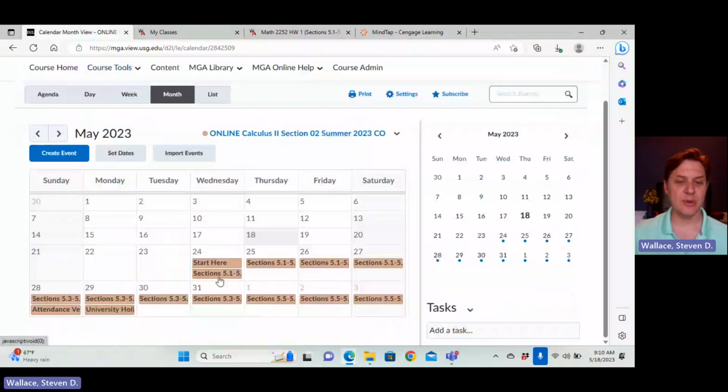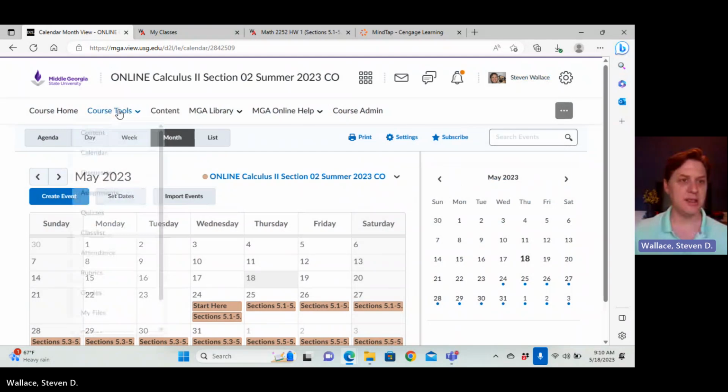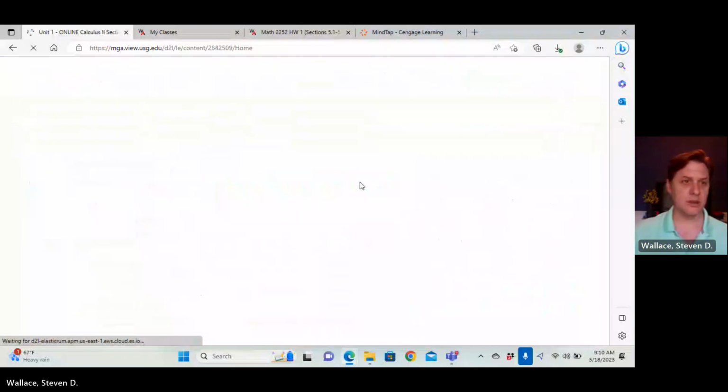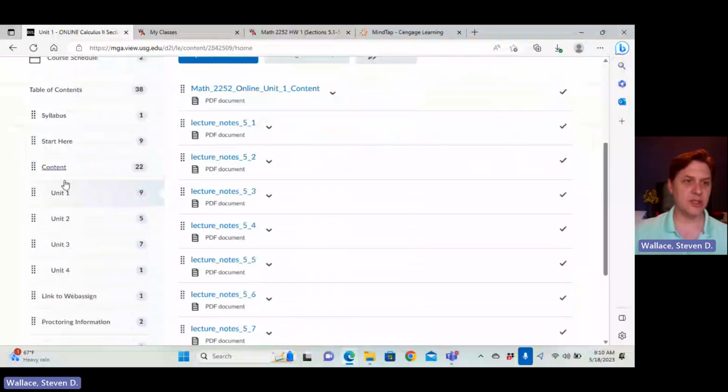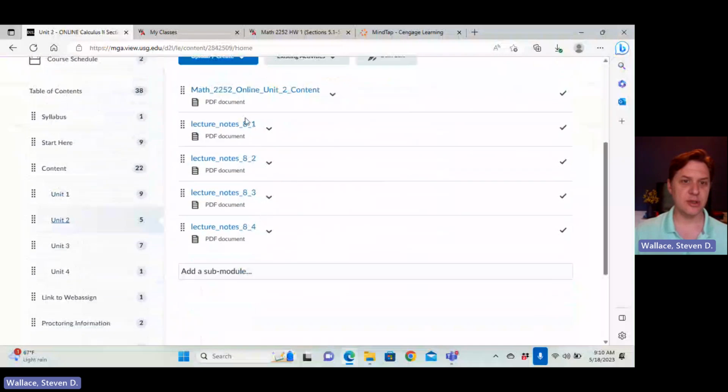It's about 4 days for 2 sections of the book, and the units are divided up as they are outlined in the content. So unit 1, unit 2, this should tell you what's all in there. 8.1, 8.2, 8.3 are in unit 2.